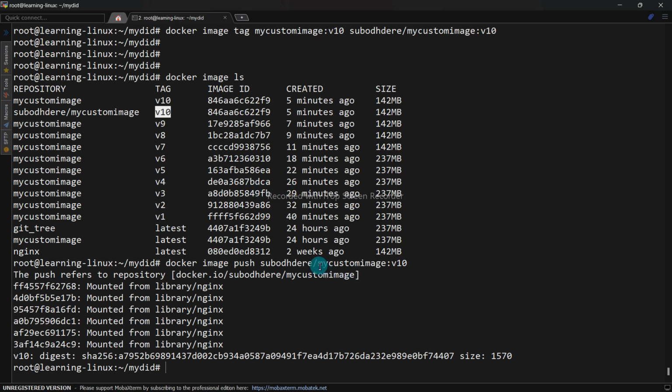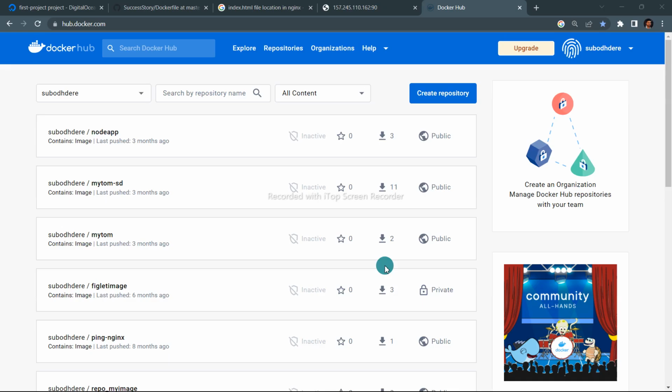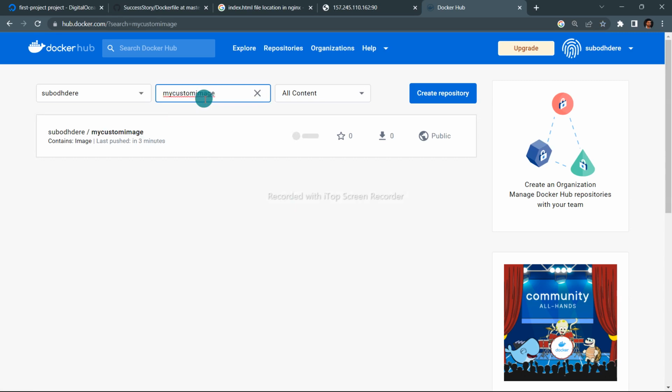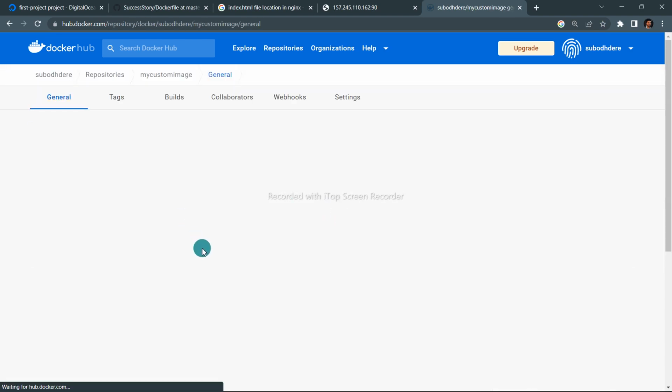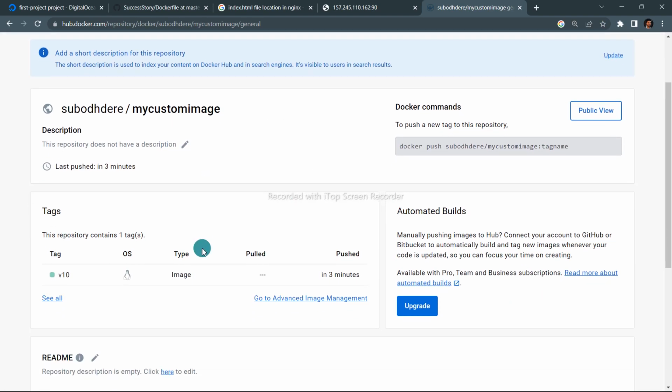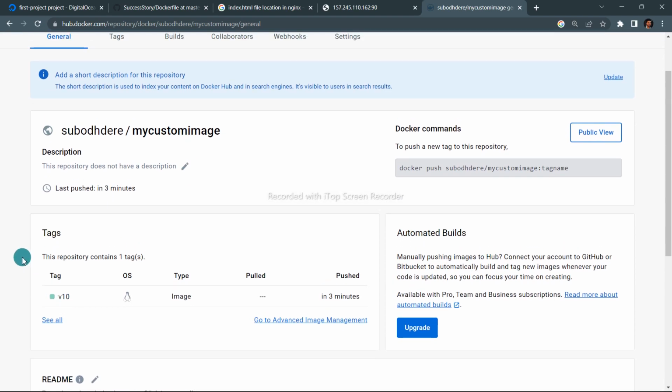So let's check if this is present or not. You can see my custom image with the tag v10 got pushed over here. So this is how you can push this image to your account.